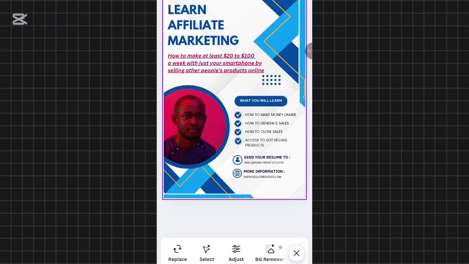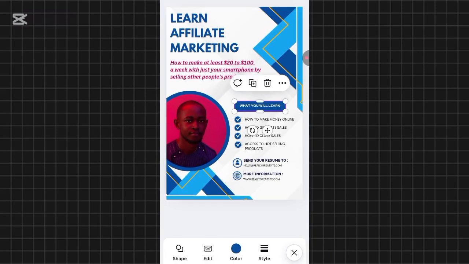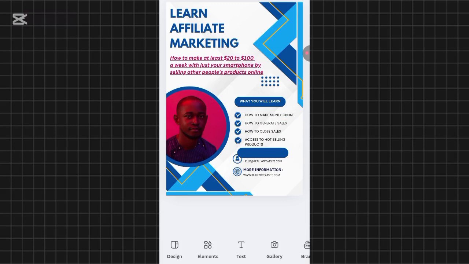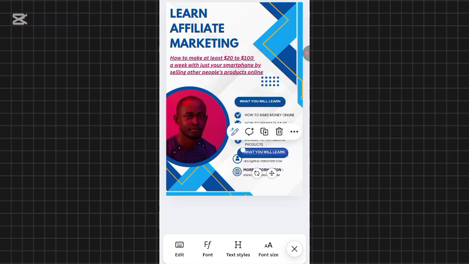Just come to where you have the sub headline, then click on it so that you can duplicate it. Once you click on it, just tap on it, then you have another one, you drag it down. Then you duplicate the text also by clicking on it, clicking on the duplicate button, and you drag it down. So can you see that we have another one down here? But like I said, I don't want to do that part so that I don't waste time. For you over there, just play around it.